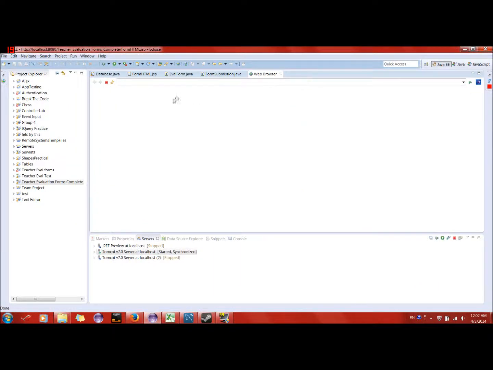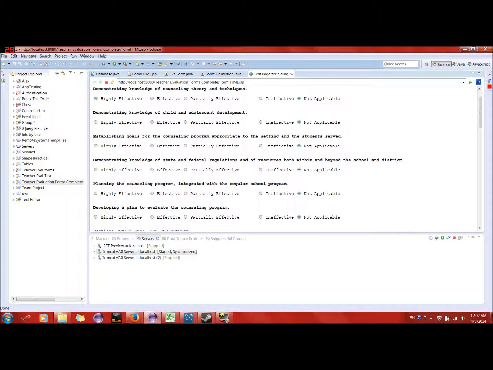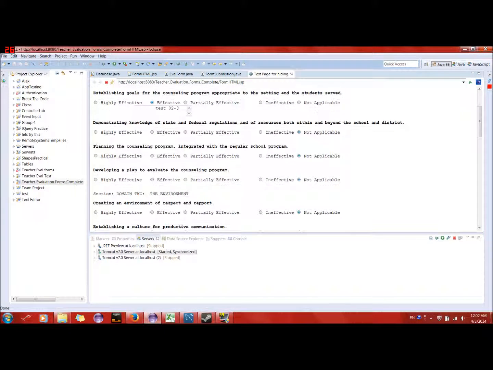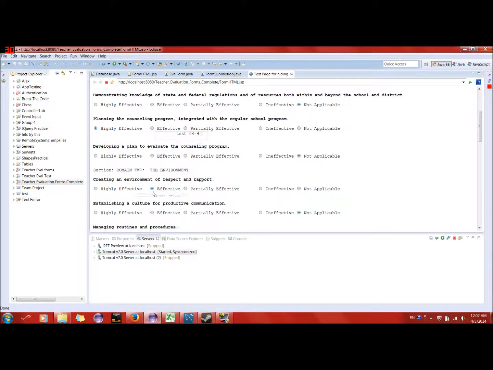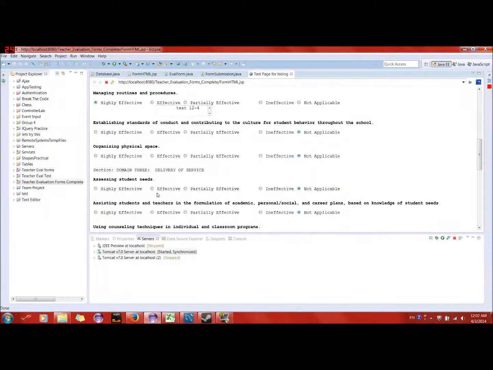server on their network. This will be entirely web-based. So as you see here, you put in the name of the teacher. We'll just put in my name here. You can mark as many of these or as few of these as you want. Just mark a couple of them in here.